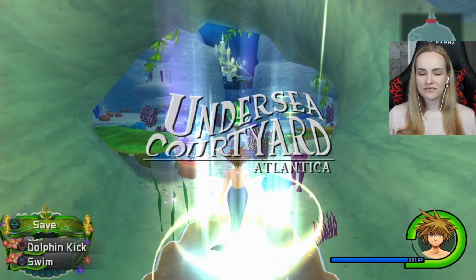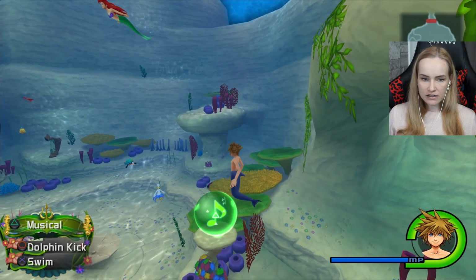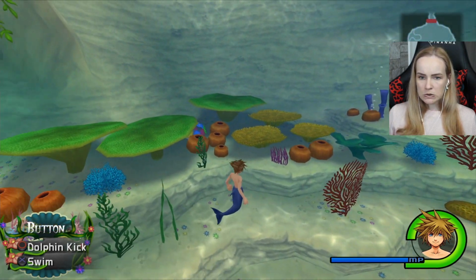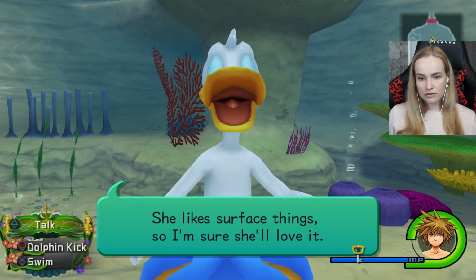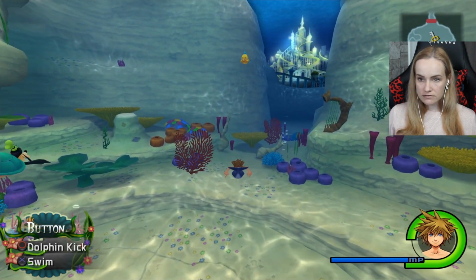Back here. Wait, there's a note. What does this note mean? Musical. Ooh, do I want to do that? Since we came all this way, why don't we give Ariel that statue? She likes surface things, so I'm sure she'll love it. How do I do that?